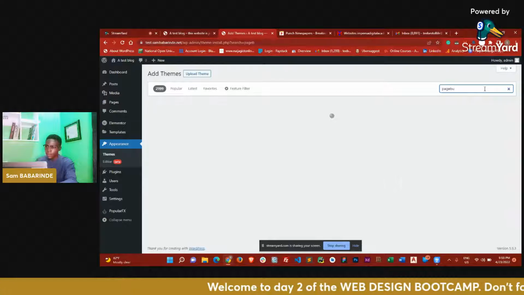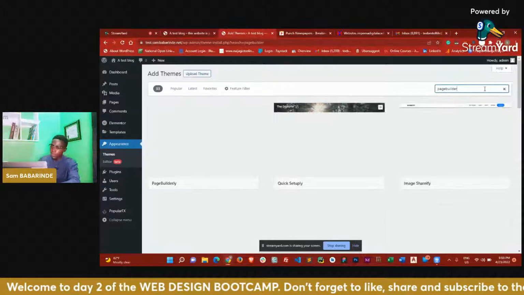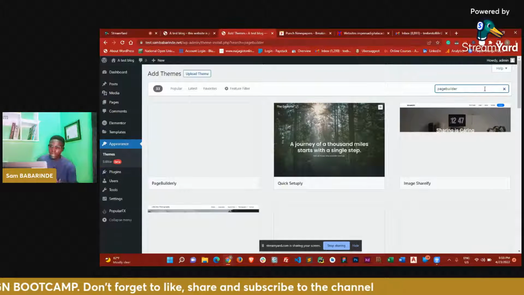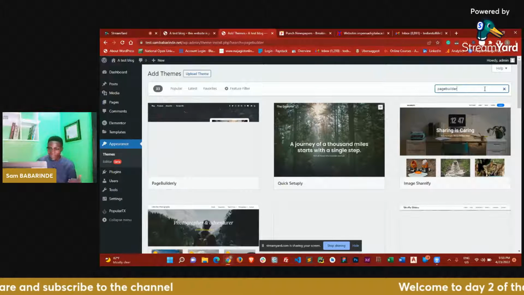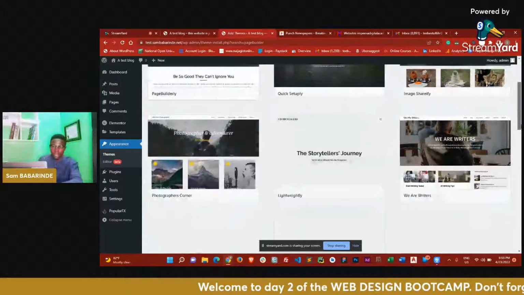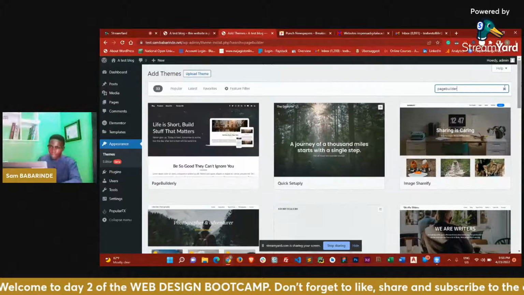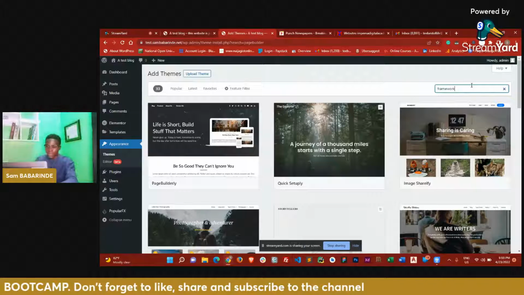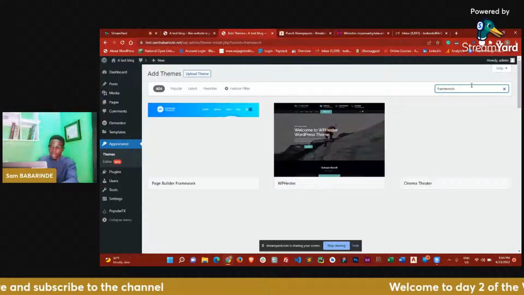It's a very free theme, and I think it is important I tell you the effect of theme on your website, not just the appearance of your website. The theme also affects how your site loads. There are themes that are heavy, they load slower, but then we have things like Astra. This particular framework I'm looking for, Page Builder Framework, they load faster because they are light themes. There is not much workload on them, so they load very fast.